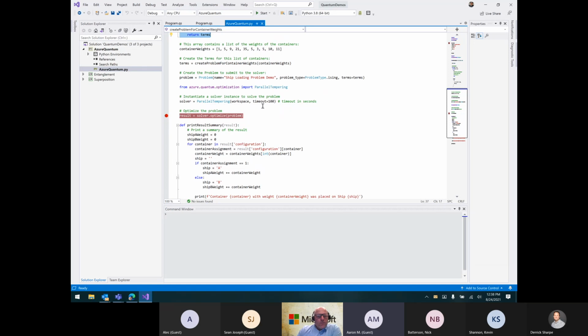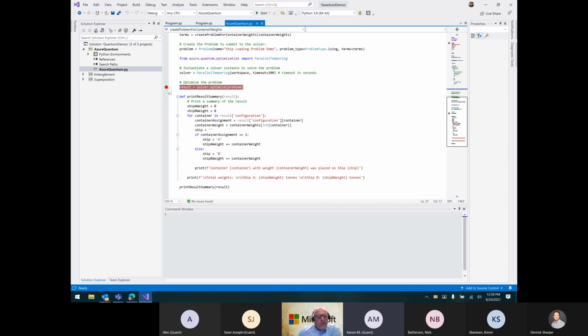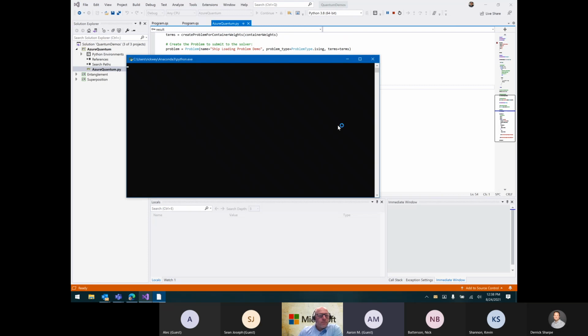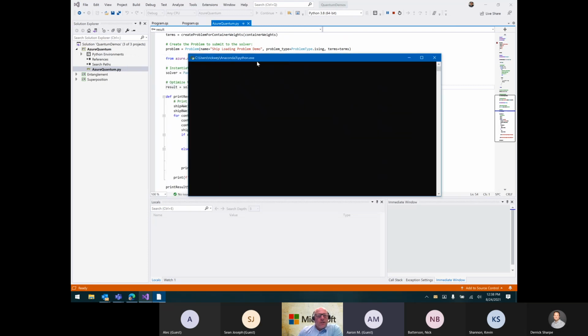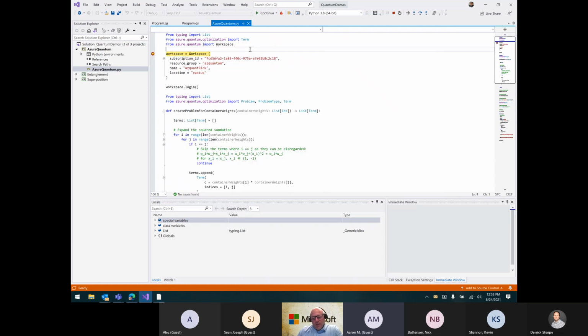In this workspace, you can see if it ran longer than 100 seconds, it would time out, but it does not run that slow. Now, I did have to restart all this, so I will be very curious to see if this actually runs the first time or not. But since the demo gods seem to be smiling on me, we're going to give this a shot. This is actually an emulator that's running locally on my machine. It's running the Python, and it is asking me to fire up this workspace, and it's going to log in.